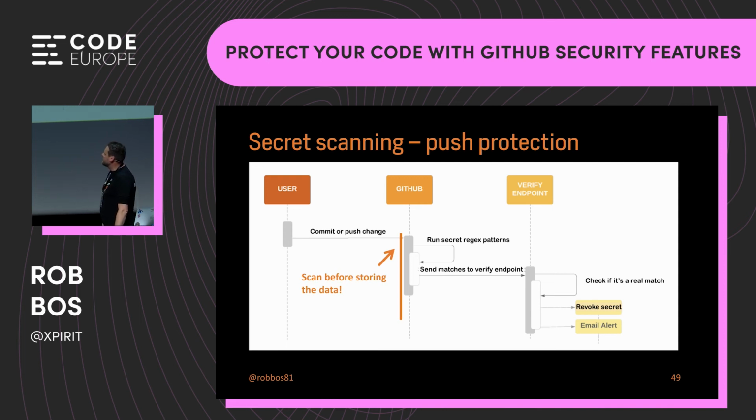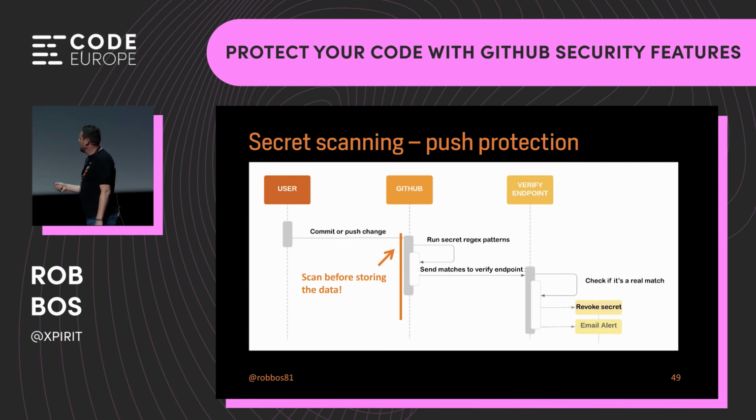And push protection, you can enable that on the repository as well, or even the organization. It will scan it before ever storing that data. So whenever you do a git push, it will scan all the incoming changes. That goes blazingly fast with all those regular expressions that they run even. And if they find a hit, they immediately say, we don't accept the push. Give it back to the developer saying, hey, you need to fix your commits, otherwise we cannot store this.